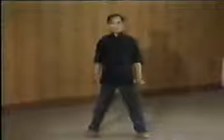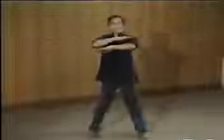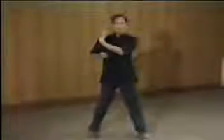The second part of the form is the use of energy, focusing the energy into the last 6 inches of each technique. To focus the technique, teaching the use of the arms independently.